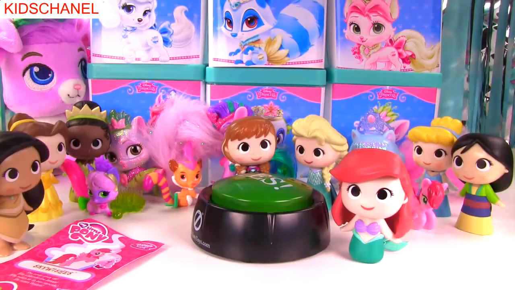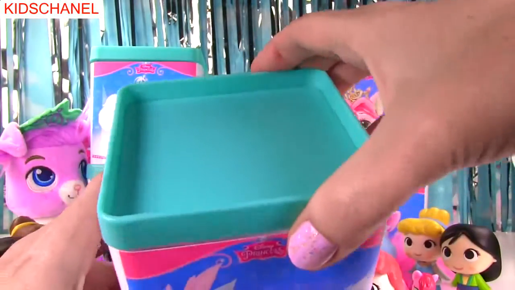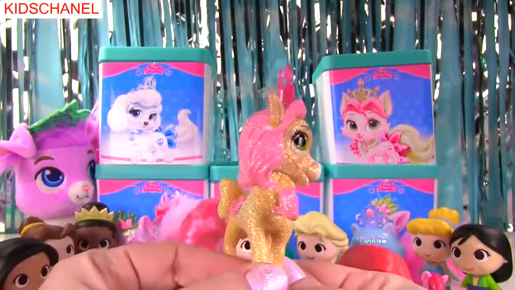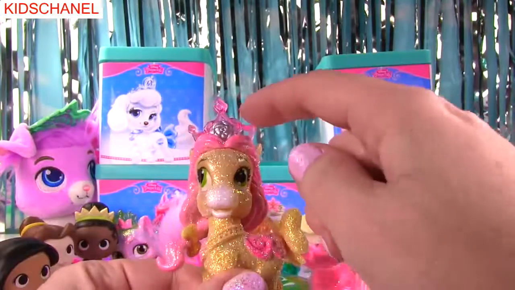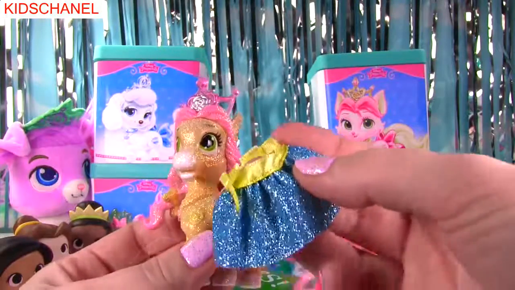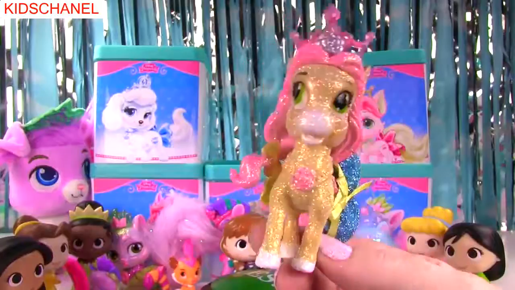Awesome! I got the Windflower box. That's right, Ariel. Windflower is Pocahontas' raccoon. And let's see what surprises are inside. Whoa! It's Belle's pony, Petite. And look how glittery and awesome it is. It has a long tail, a beautiful crown. It came with this beautiful yellow brush to brush that pretty tail. And look at this skirt. Wow, it has a bow and I love that color blue. That is one of the prettiest ponies I have ever seen.